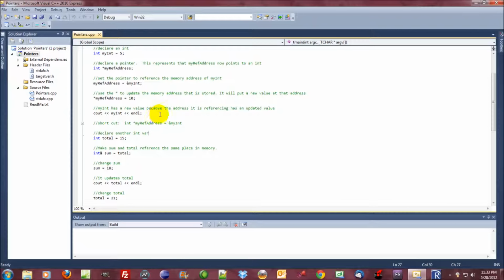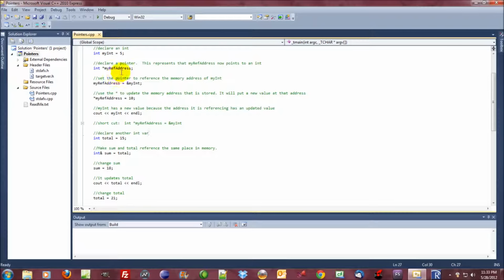Okay. Now a shortcut way of doing this, and this is what you'll see most commonly, is that the pointer was declared right here, just like it did, but then it gets the memory address right here as well. So now it knows right away.